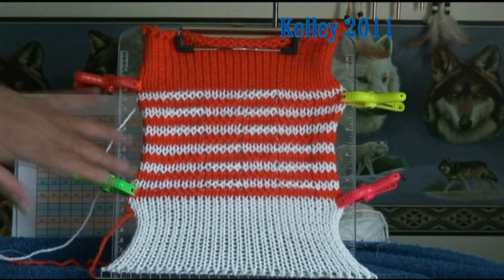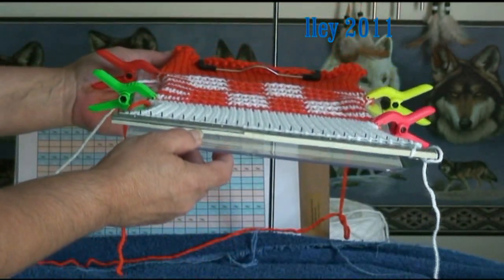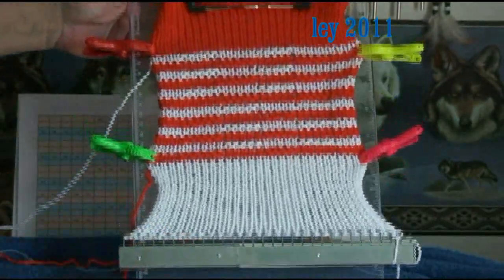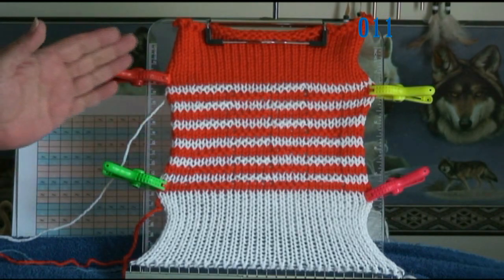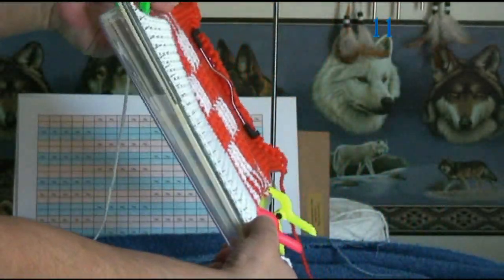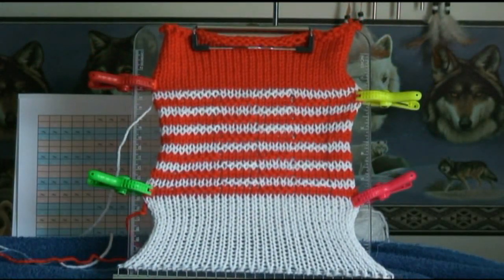This is where the illusion comes in. When you look at it from the front, it just looks like stripes. But when you look at it from the side, you can see the checkerboards. The sides are curling on me, so I had to clamp those out, and I still have my comb on there. If you're going to put this on a sweater, you're going to have a lot of reforming to do — you could take a little sample of illusion knit and put it in the center of the front of the sweater. You do need to knit the sweater sideways so the stripes go up and down, and when you look at it from the side, you'll see the illusion. If you want to do the heart, you'll want to do that sideways as well.